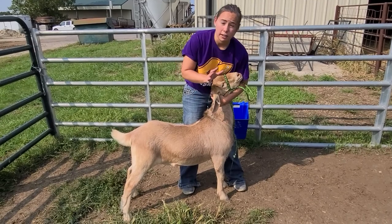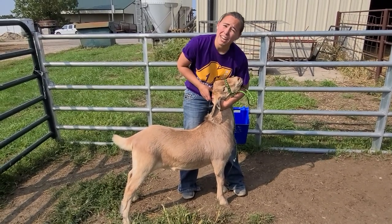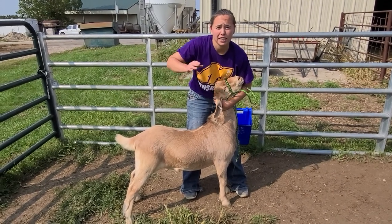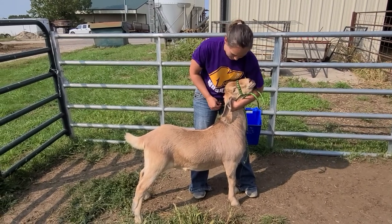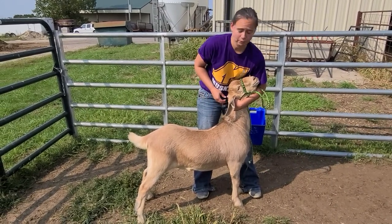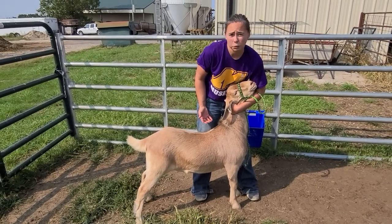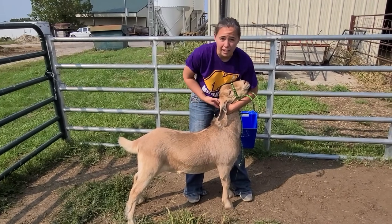I'm going to give a disclaimer. I don't know if this goat's ever been haltered before, and she just basically tried to kill me when we haltered them. And the high school kids, if the camera's shaking, are trying not to laugh at me because I about got super embarrassed by this goat. So if she attempts to get away and she actually gets away and I look super embarrassed, ha ha ha, we'll make a blooper reel later.